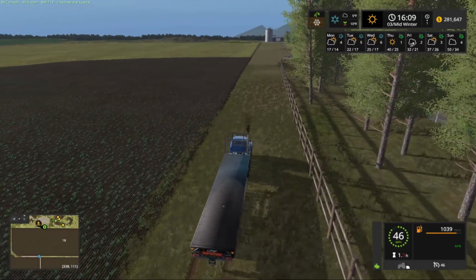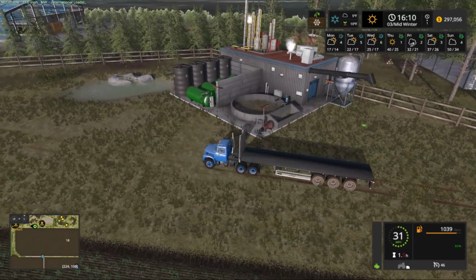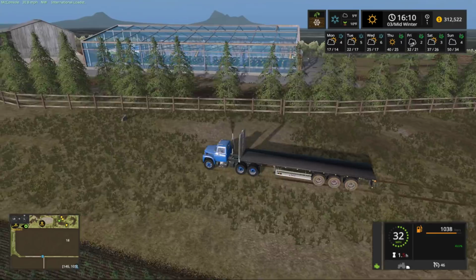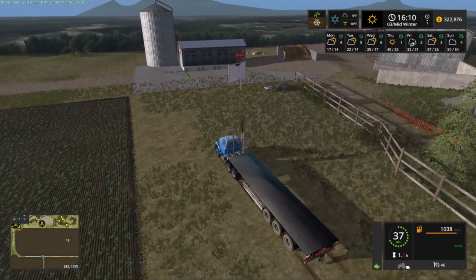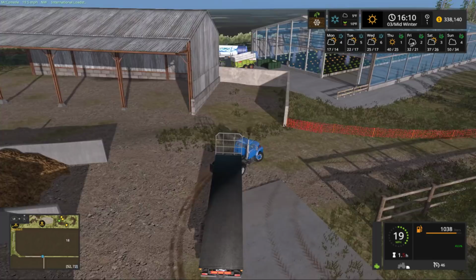Oh, hold on, I need to, yeah, well. We're producing some fuel fertilizer. This, yeah, well, we'll explain that one in a minute too. That's the sell point for the greenhouse. Because we have no animals, we've had to buy them in, which is why that's there.